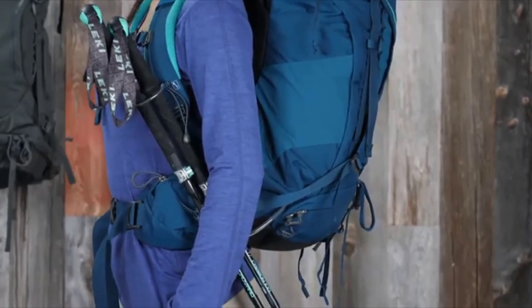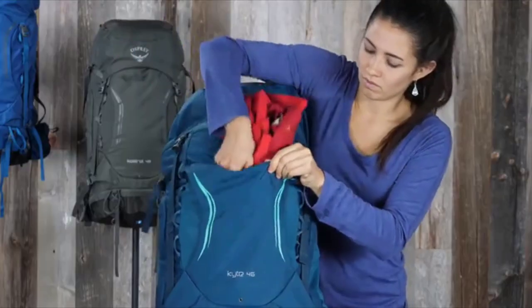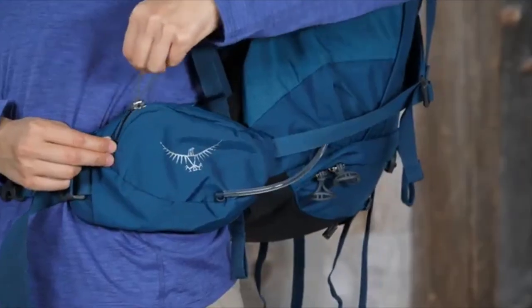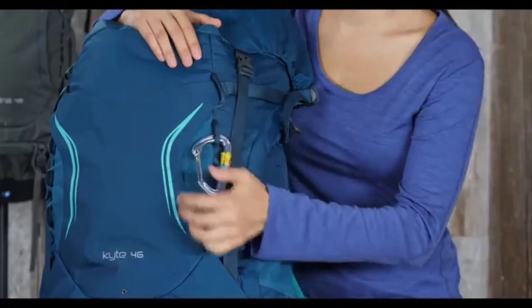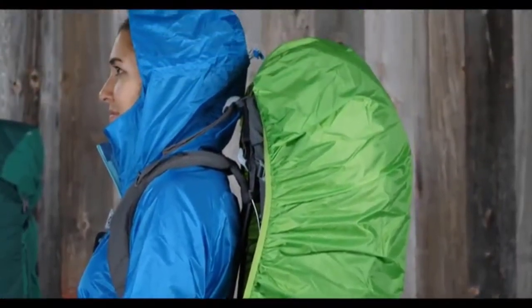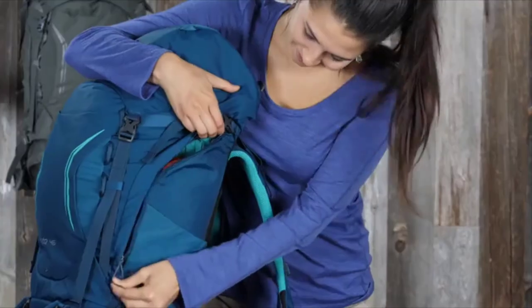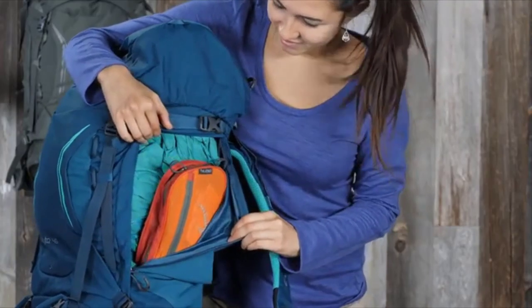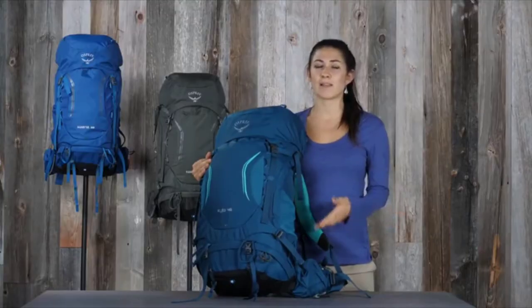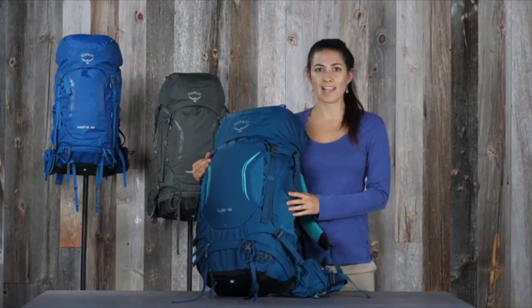Stow-on-the-go trekking pole attachment. A fixed top lid with zippered pockets. A front panel hybrid shove-it pocket, dual stretch mesh side pockets, zippered hip belt pockets, dual front panel daisy chains, and an included removable rain cover for sudden downpours. The Kestrel 48 and Kyte 46 also have additional features: side zipper access to the main compartment, and a full-length vertical zippered side pocket. So if you're a person that spends days on end in the backcountry and are demanding of their gear, the Kestrel and Kyte is worth checking out.